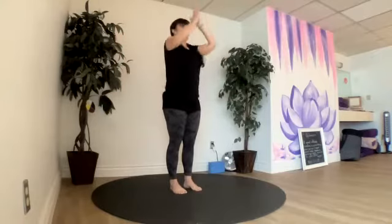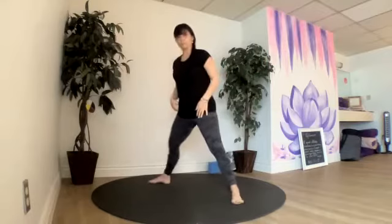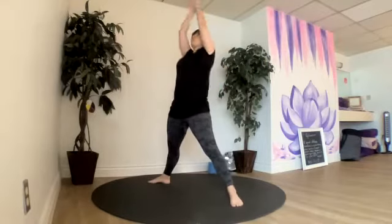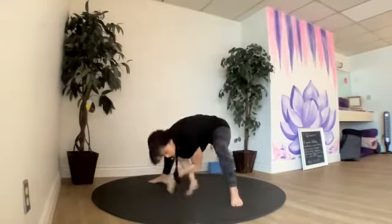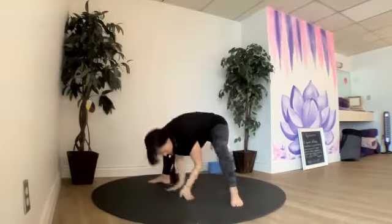Bring our hands to our heart, stepping our left foot back. We'll turn our toes out. Inhale, rise up right into our sunflower today with the hinge down, really warming up the hips. Inhale up, exhale down.